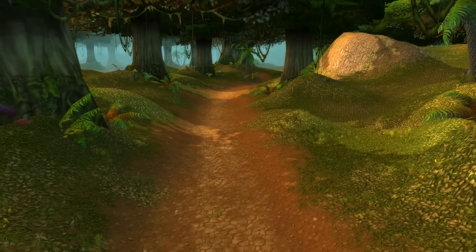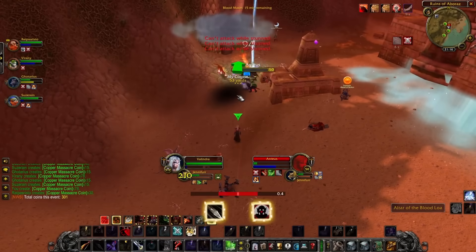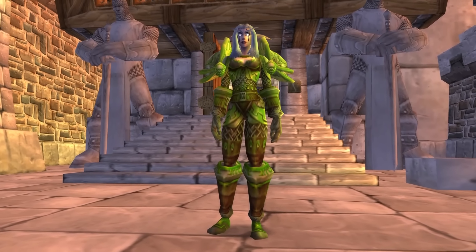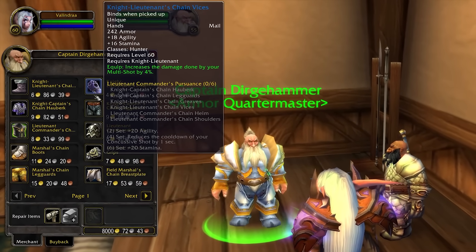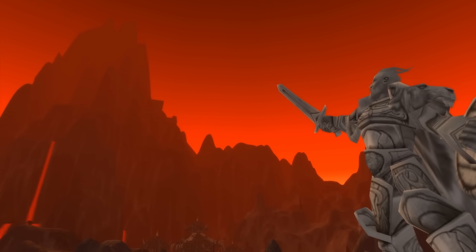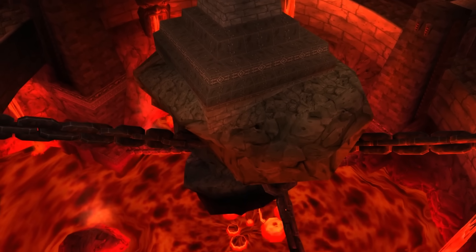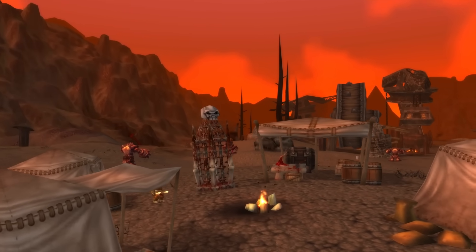Finally, let's finish up on a few more miscellaneous changes coming in the patch. The STV event will be making a return with a new currency and new items, so you're going to be going back into that jungle once again in Phase 4. PvP ranking will also go up to rank 10 and there'll be new class sets. We haven't seen the class sets yet, but I'm expecting them to have updated itemisation to keep power with how things are going in Season of Discovery. We also possibly have a new PvE event called Black Rock Eruption — and I'm saying possibly PvE event because we know next phase there'll be STV, there'll be Alterac Valley — so it kind of makes sense. We don't have any more details about what this could be at the moment, but the two zones in Searing Gorge and Burning Steppes in the shadow of Black Rock Mountain have always been very iconic, so I'm looking forward to seeing what this is.